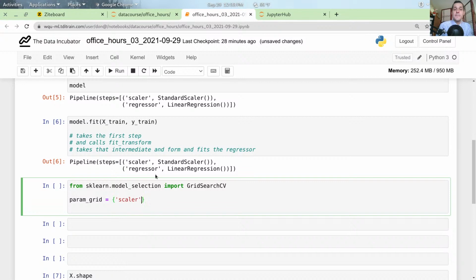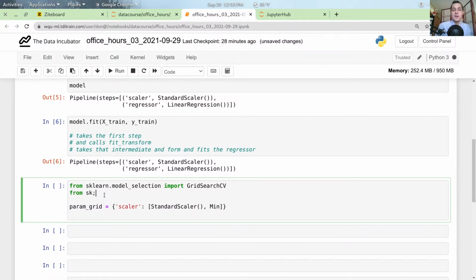And we want the step scalar. We want to either test out standard scalar or min-max scalar. And I've got to import min-max apparently, so from scikit-learn preprocessing, import MinMaxScaler.